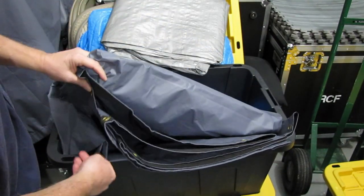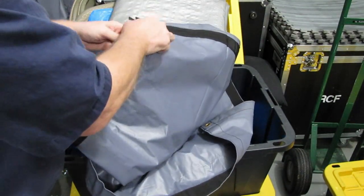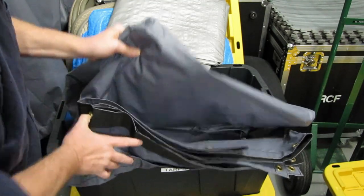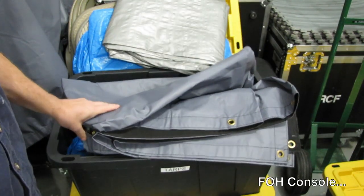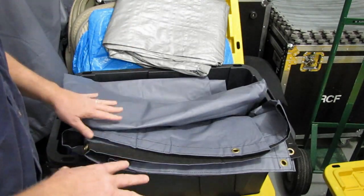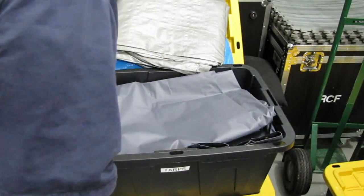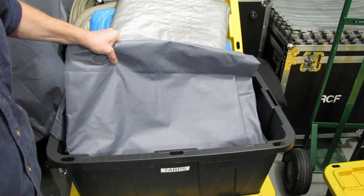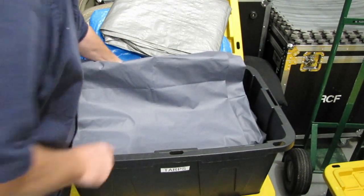These are polyvinyl chloride — PVC tarps. They've got excellent stitching and really good grommets. These things are very solid and very heavy. We use these to cover the front of house when rain starts to come in with wind blowing — just their weight alone keeps them down. We'll probably end up replacing all the others with PVC. They're probably five times the weight and two and a half times the expense of regular tarps, but they are well worth it.